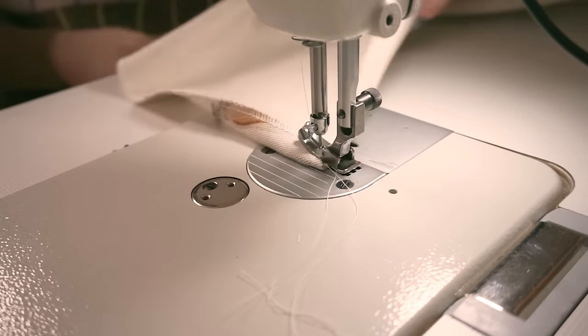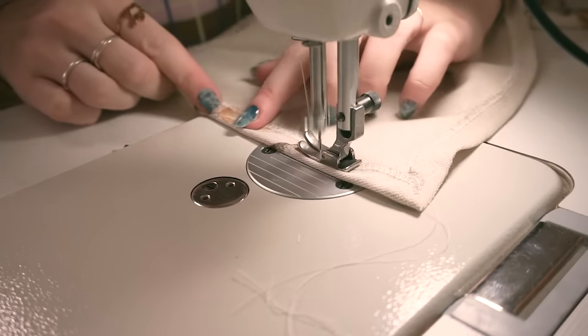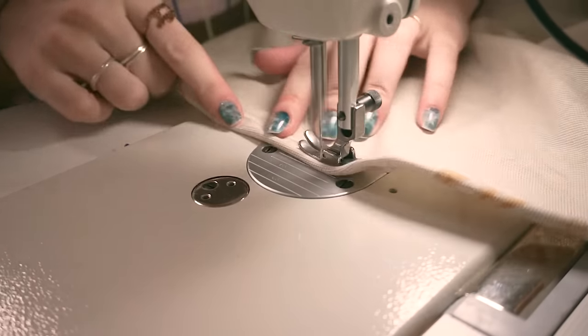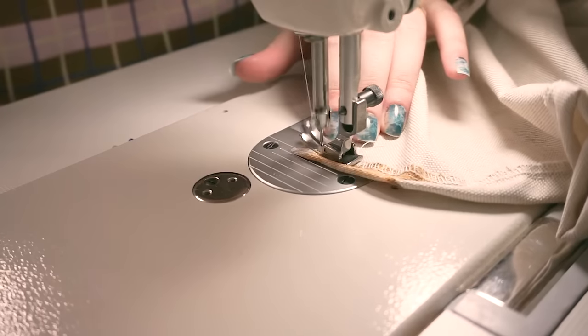And I just top stitched it all the way to the other side of the slit, all the way around over the center back and towards the slit again at around 1 to 1.5 centimeters, it doesn't really matter. I also did the same diagonal fold right there so it doesn't show in the front, and it also makes this really nice corner.